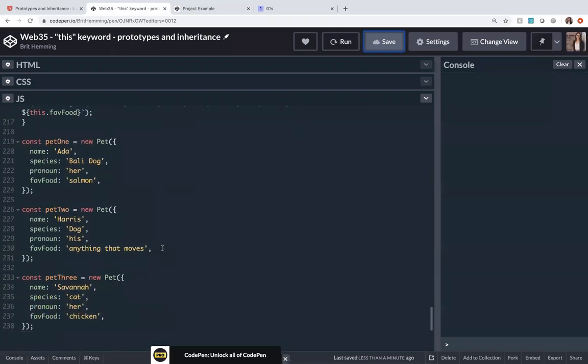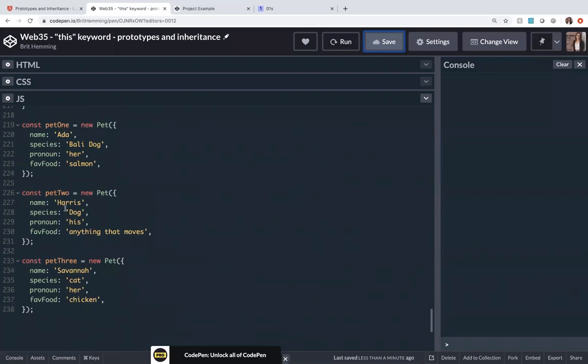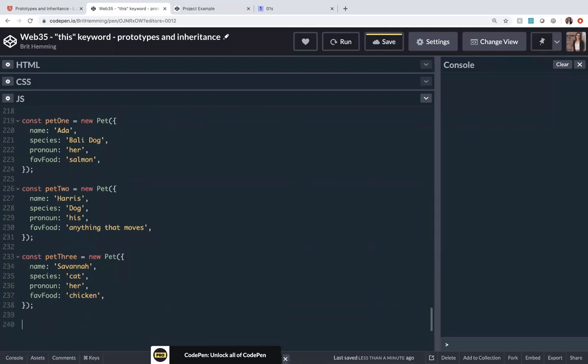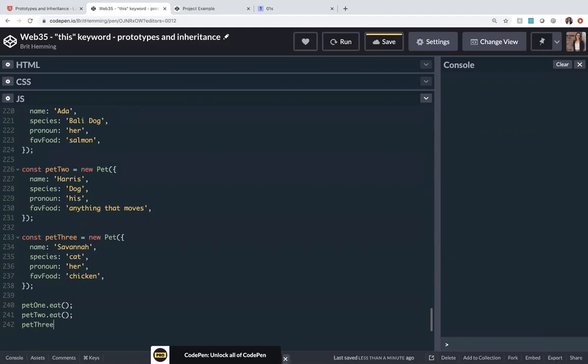Okay, so let's test and see if this works. Let's test if Ada, Harris, and Savannah all still have access to that eat method. So I'm going to come down here and say pet1.eat, pet2.eat, and pet3.eat.